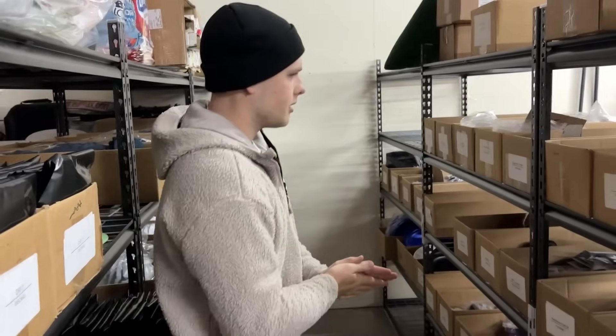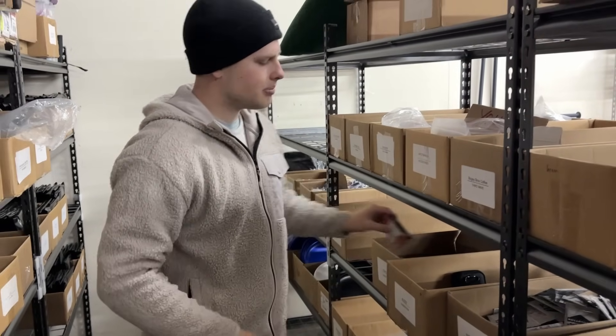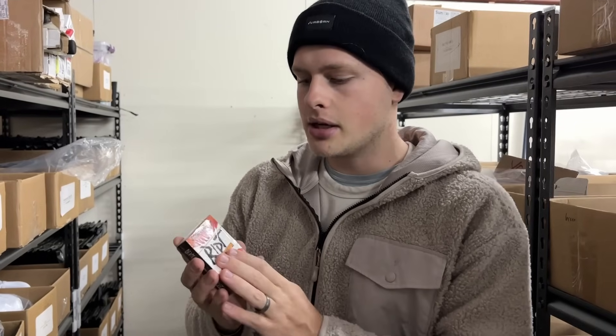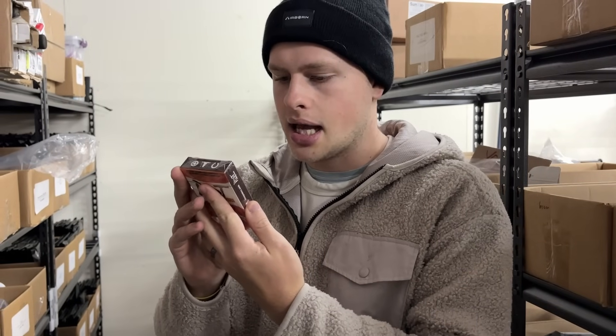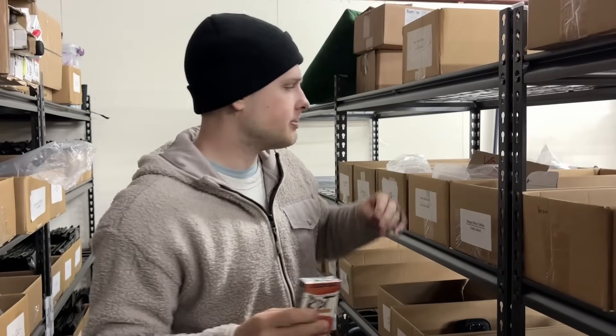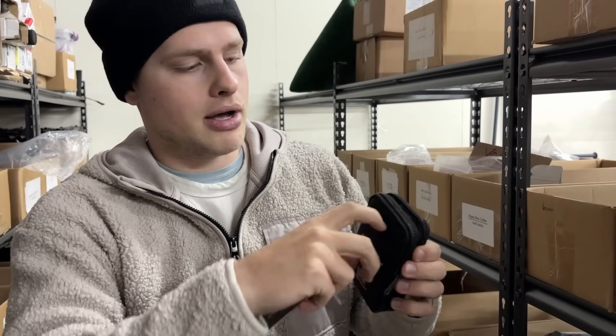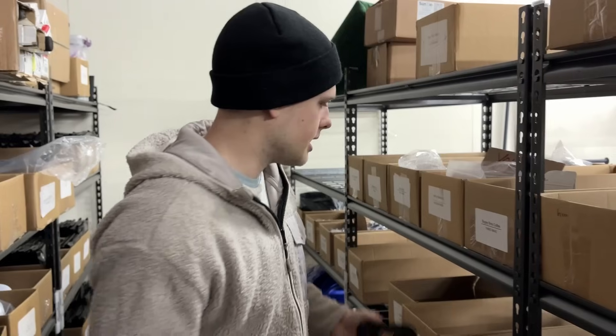We still have some hats left and we do have beanies on the site right now as well. A perfect gift I always like to recommend is Ripped Revenge. If you have never played Ripped Revenge, it is a disc golf card game. There's the original Ripped, Ripped Showdown, and Ripped Evolution — our expansion card packs. Basically, this card game allows you to spice up the disc golf game a little bit. You and your friends have cards with different actions — for example, allow an opponent to retry a missed putt; if the new putt goes in, draw two cards. These are great stocking stuffers. We also sell a Ripped Revenge bundle that comes with a couple of Ripped decks, some expansion cards, and a fun Ripped deck holder that clips on your bag — with two pockets for the main deck and discard pile, plus a front one for your hand.